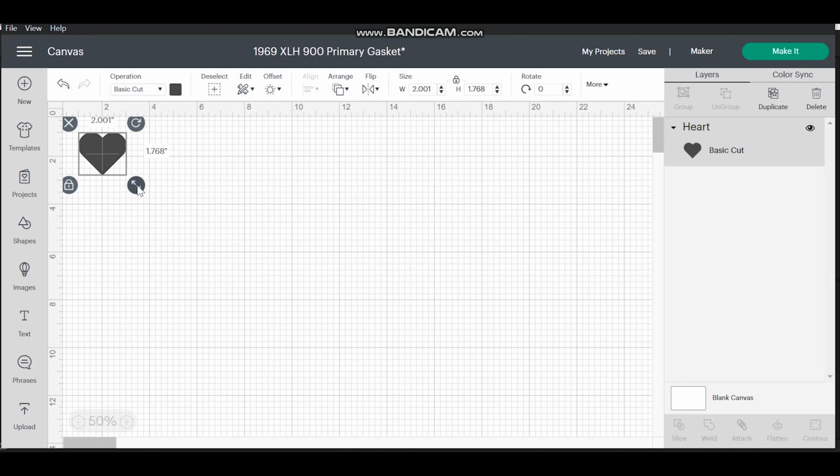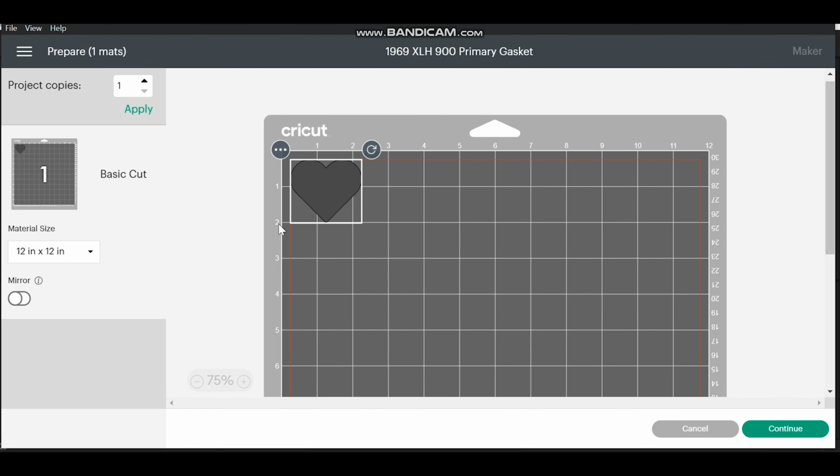It's only about 2 inches. It's as easy as that. You just throw a shape down, make sure that it's lined up in the same place where your gasket material is on the mat. They make it extremely easy. Even the hanger is there. You really can't mess it up.